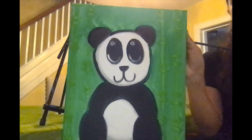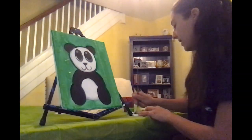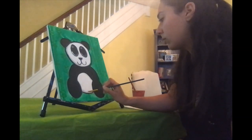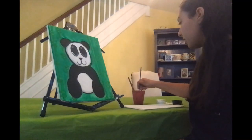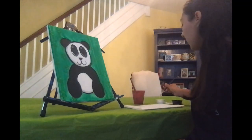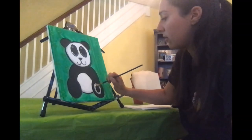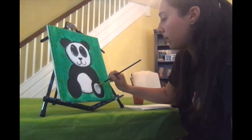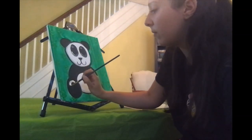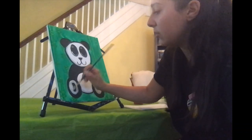All right. So this is your panda. If you have to add anything, if you'd like to add anything, or if you have to go in and fix anything, you can. Okay, so the next thing that we're gonna do is we're going to take the little brush and go into the white paint, and we're gonna fill in the feet with two white circles on the inside of the black. And the same for the other foot. And just fill them in.